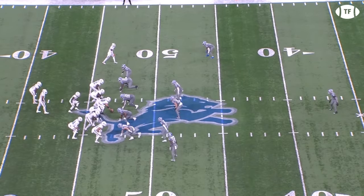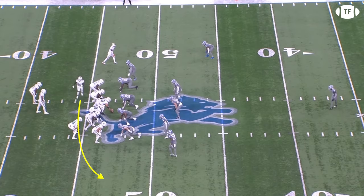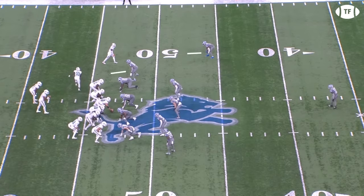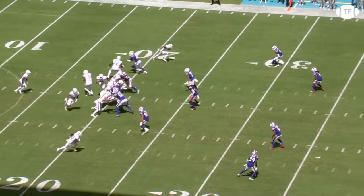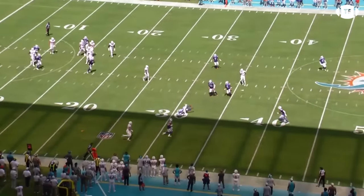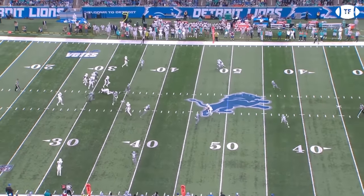Most coaches would see this and say get in the face of the stack and try to break up the momentum, but then they would simply pick play you to death. The Lions were expecting Hill to motion across the formation, but on the return to form the stack, it reveals he's man-marked by D-lineman Julian Okwara, and a quick outside release from Waddle lays the perfect pick to free Hill on the wheel. As teams scramble to keep up with the motion, this opens up opportunities for the front man in the stack, allowing them to attack the level's space vertically with their unique speed.